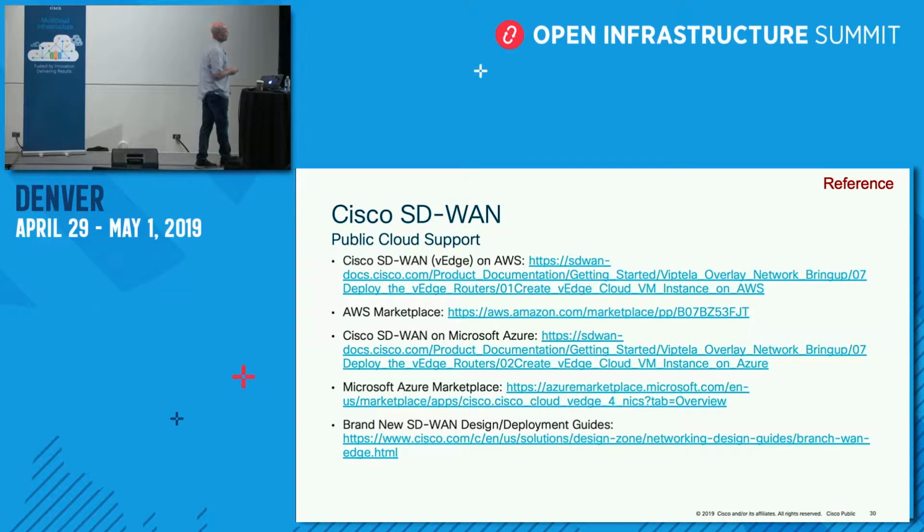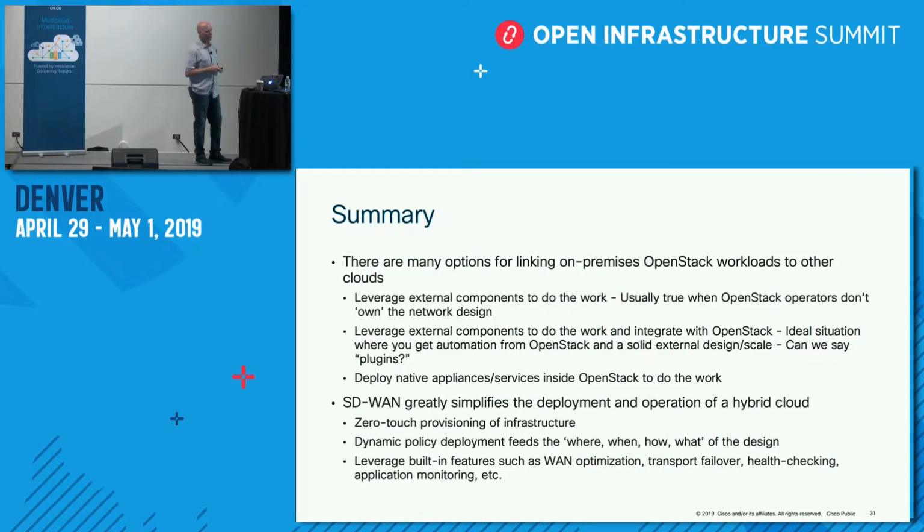So lots of reference material for you to take on how you go and actually get the vEdges, how you deploy the control plane, and how you deploy the cloud on-ramp solution. So from a summary perspective, there are a lot of options for you. Again, you can use native cloud frameworks, VPN, BGP, and off you go, but that also starts to run out of horsepower. The more connections you build, the more you create mesh, the more you create high availability requirements that are probably beyond what you want to live with.